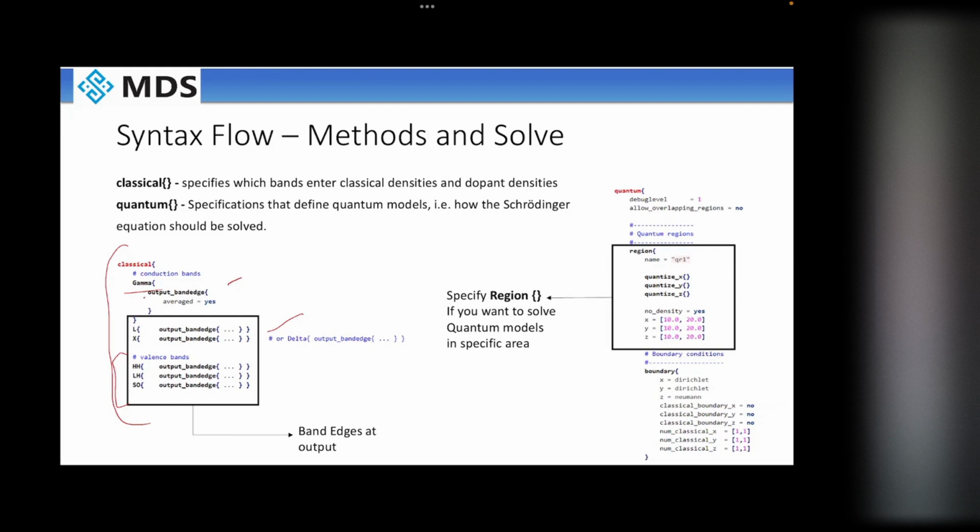Once you're specifying the output, it exactly means what you want to visualize in the output. Whatever you want to visualize, you need to specify the output statement accordingly. Suppose you want to see the band edges, then output underscore bandedges you need to use. If you want to see the carrier densities, then output underscore carrier density you need to use.